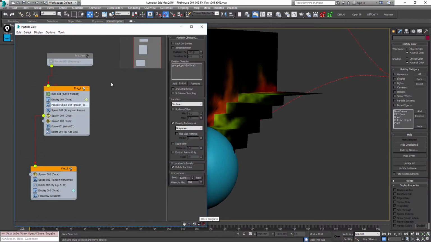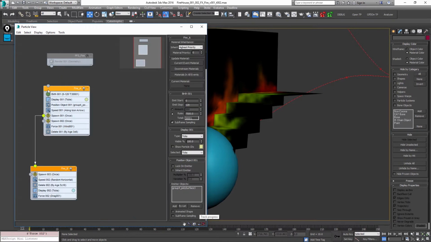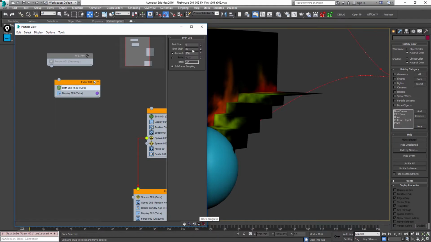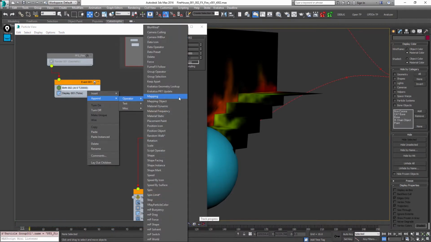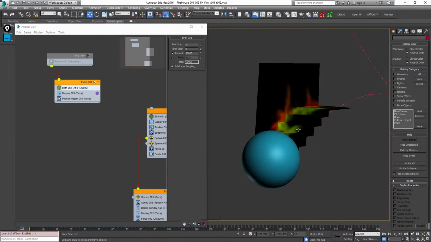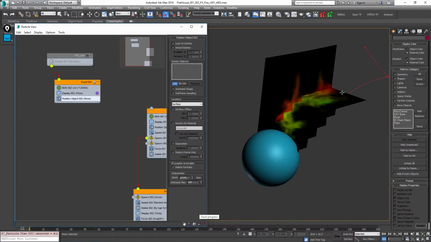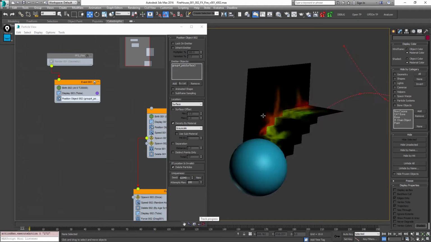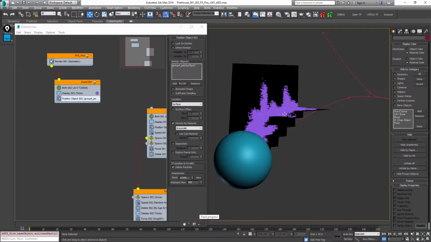Now in here, what I might do instead is break this off and set up a birth, and we'll just set this to all happen at frame 0, and we'll put in about, let's say, 20,000 particles. Link that up, do a position object. 20,000 might be overkill, but we're just going to link that in here. Grayscale, delete particles, just in case we need it. And now when we turn this on, we have all of these particles created.